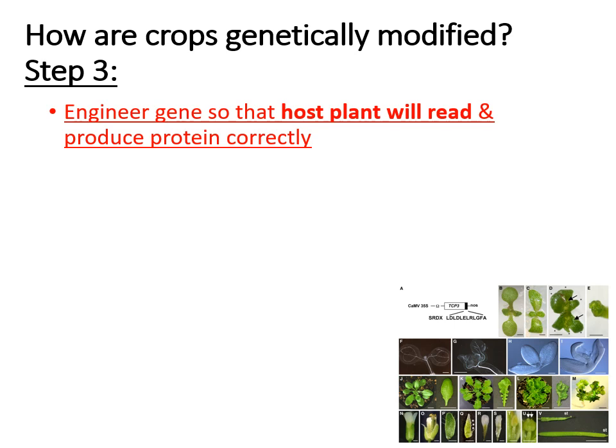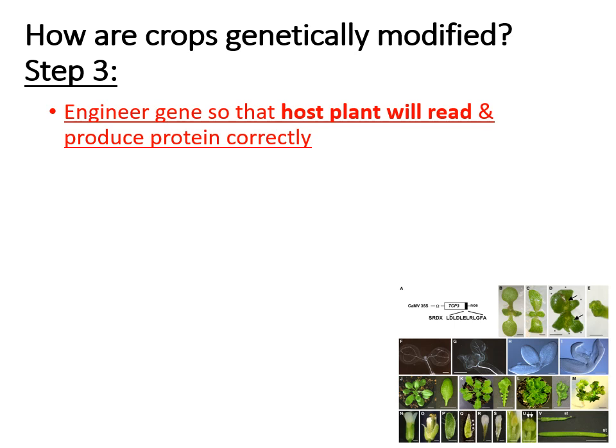And each organism, especially if it's, for instance, a eukaryote versus a prokaryote, has slightly different gene signals. Okay, so that means that you will have to modify that gene so that it works in plant cells specifically. Otherwise it's not going to end up producing your protein properly once you put it into the plant that you're trying to modify.